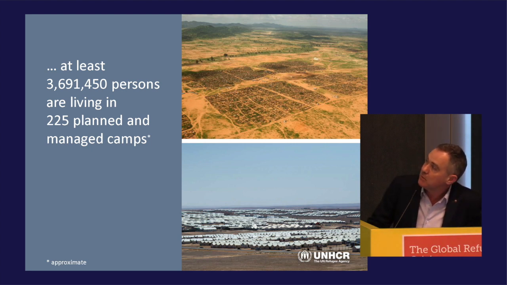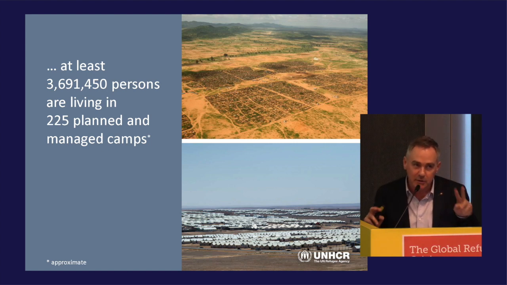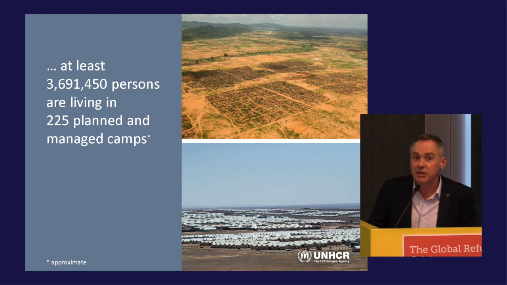These are typical rural camps. This is Azraq at the bottom, and I think that is Kakuma in northern Kenya at the top. It says 225, but there's actually 420. It's hard to quantify how many refugee camps there are in the world, because we have a methodology in UNHCR where anything that is designed and managed by UNHCR, we'll call a refugee settlement. Anything that's spontaneously formed by a group of people fleeing violence or persecution who decide to coalesce in a certain geographic area, yes, it's a camp, but unless it's officially registered or operated or managed by one of the agencies, it often doesn't come into the data. So it's really hard to work out exactly how many camps there are globally.